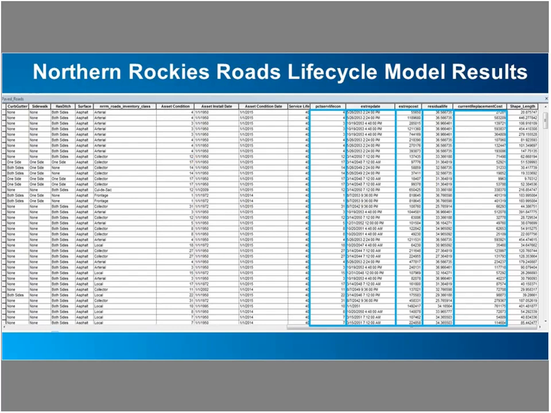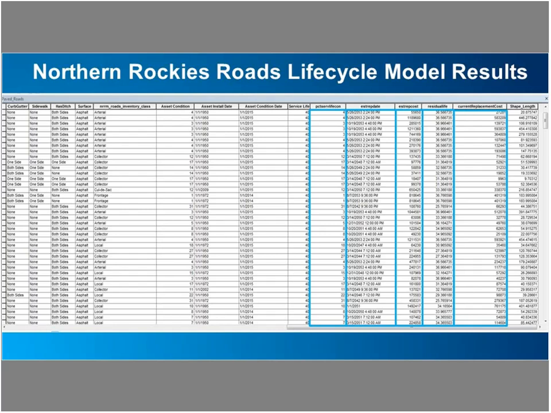An example of this is the Northern Rockies Regional Municipality, which is the very northeast corner of BC. We worked with the municipality to incorporate the life cycle model against their roads, and they already had information against their road segments, such as the inspection date, the condition date of the asset, the expected service life of the asset, and so forth. By merely adding the additional fields in the model and then running the model, it calculated the replacement date, replacement cost of the asset, and percent life consumed, and so forth.